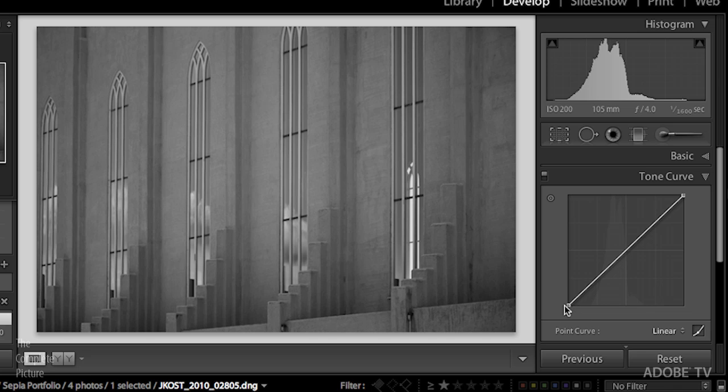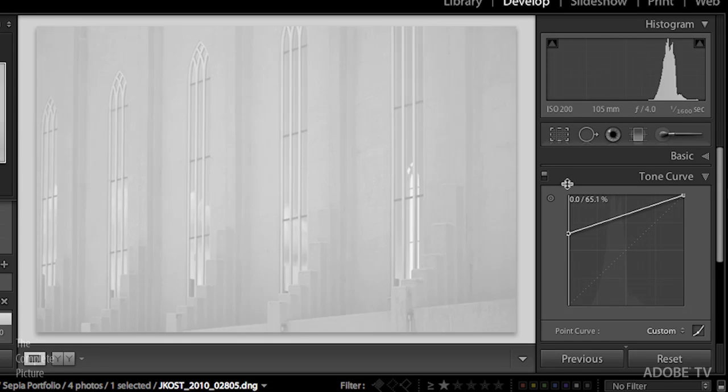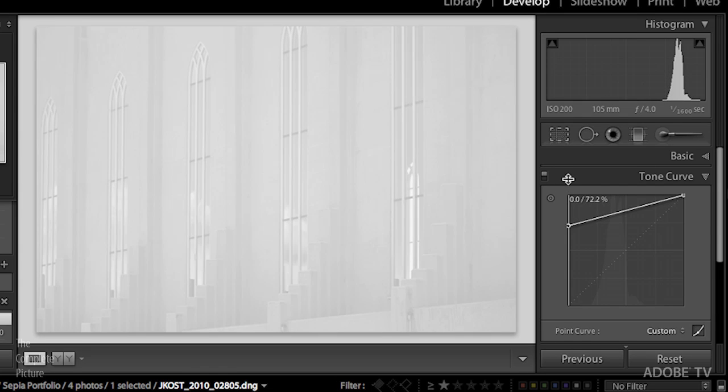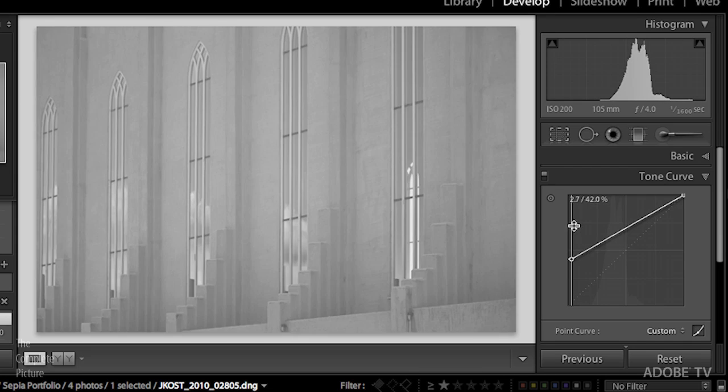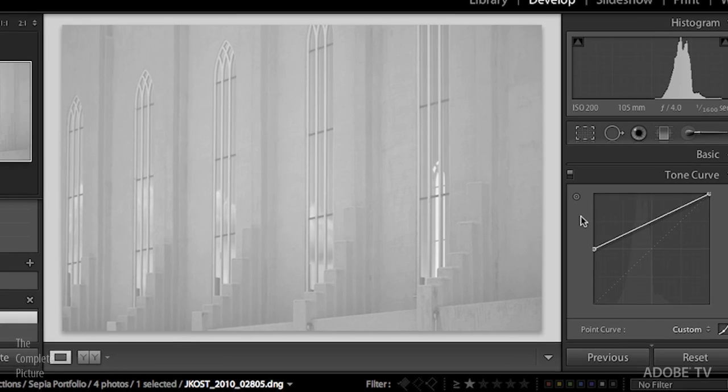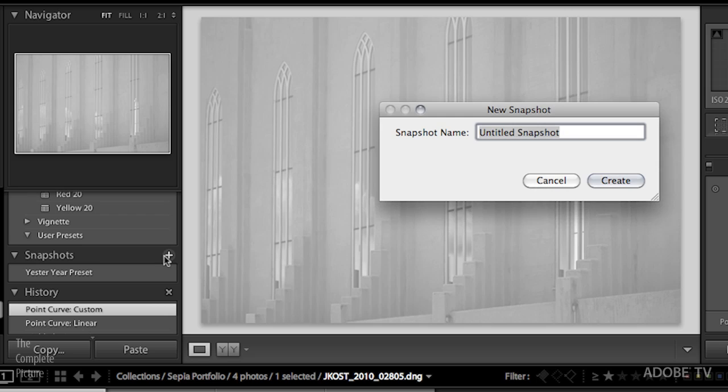And then if I just wanted to screen this back, because maybe I'm doing a layout in Photoshop and I just want this to show up at maybe 10% or something, watch, you can do that right here in Lightroom by just dragging up this point, right? And the further up I drag it, the lighter the image becomes. All right, so let's just drag it about to the midpoint here, and we'll create another snapshot and we'll call this screen back.